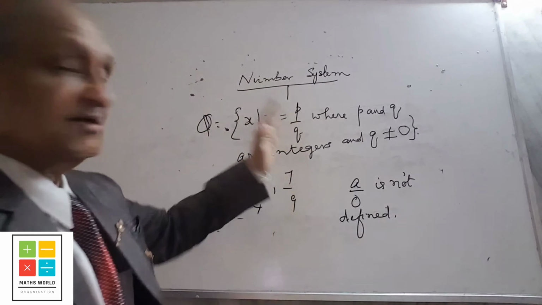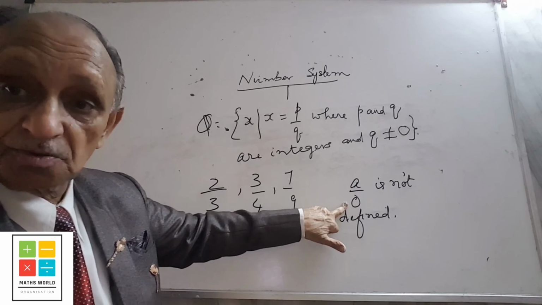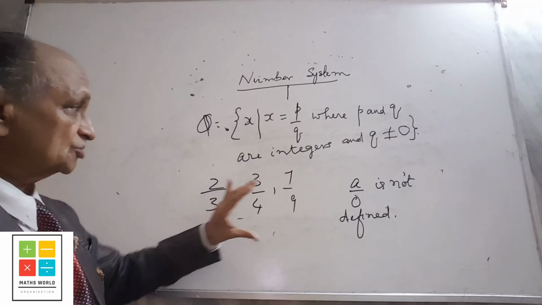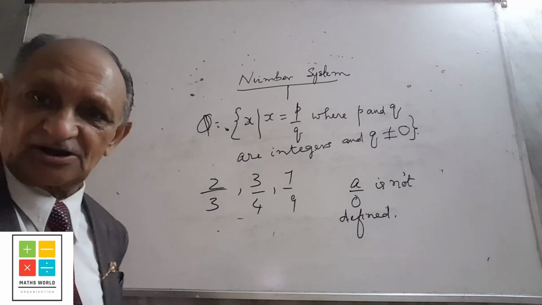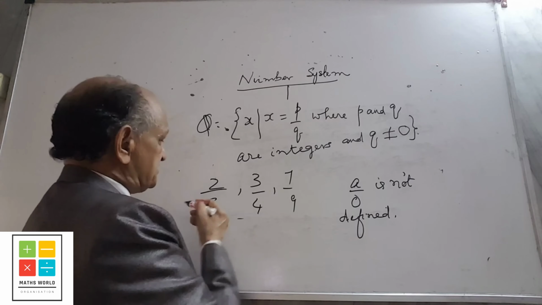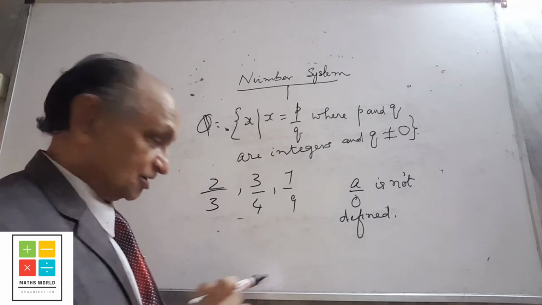And that is why, for a rational number, he says Q is not equal to 0, because it's not defined. We don't know what it is. So this is a point which you should know. This is what is called a rational number. But in rational numbers also, is it simply P by Q that is enough? There is one more simple condition, understood.